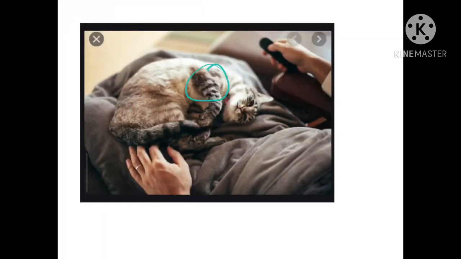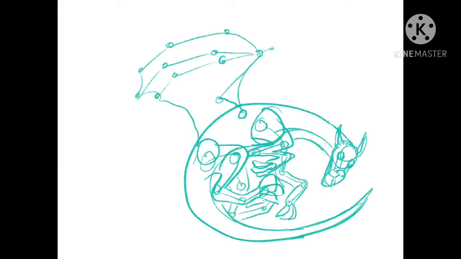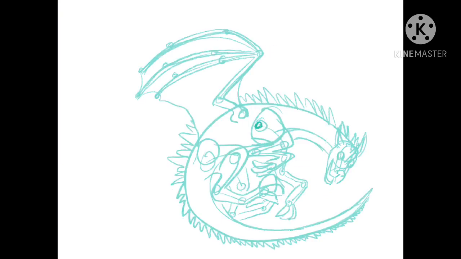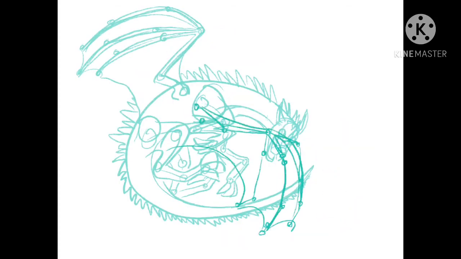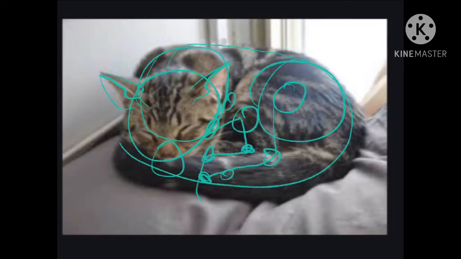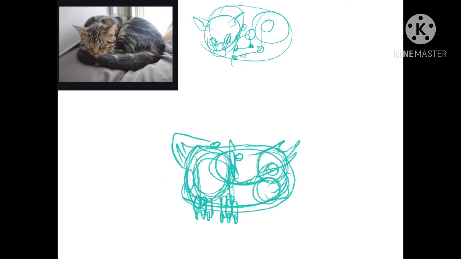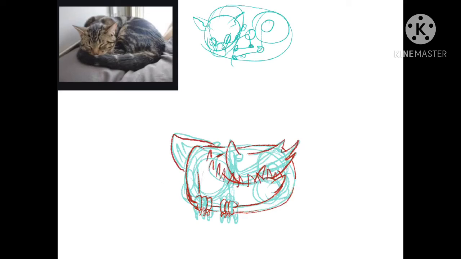So here I was gearing up to do what I finally set out to do, which was draw a dragon curled up. So I picked a reference and I tried studying the anatomy of that reference, and I tried drawing a dragon in that same position. And here we go, finally. So, picked my reference, studied the reference, kept the reference up, and I drew a dragon in that position. This one was also during science class, I believe, but we were watching a video.